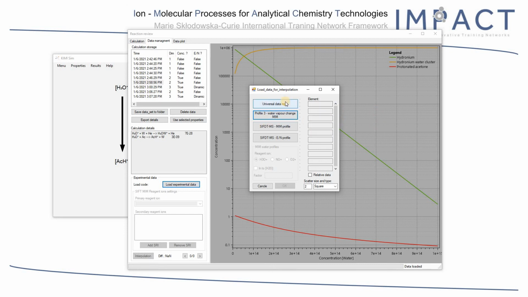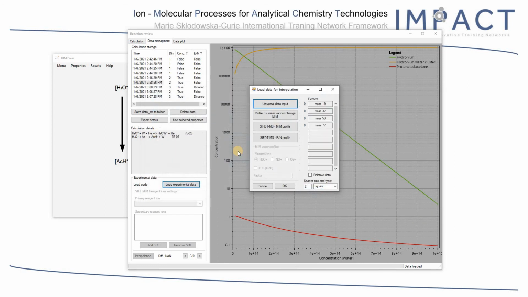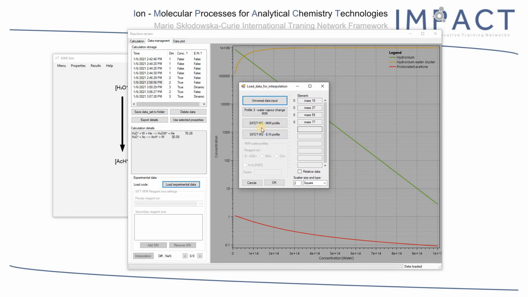For example, I have a data file here with some random numbers, and by selecting it, the header of each data column appears in the list. Again, we can import absolute values of this data set, or we can take relative numbers in a similar way we did before by specifying the particle groups and clicking on the relative data option here.